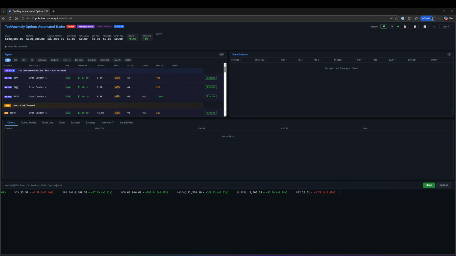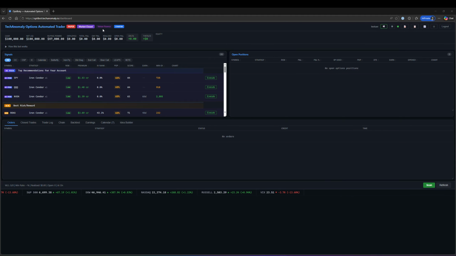Let me take a step back for a second. Currently the platform is in beta and we're only doing paper trading. We will be launching soon a live account capability, and that can be through things such as Tasty Trade, Tradier, which we're working with, and then Charles Schwab, so like Thinkorswim. You can connect and it can auto trade for you, whatever the settings that you apply. I'll go through some of that later in some other videos. But today is this familiarization with the overall platform.